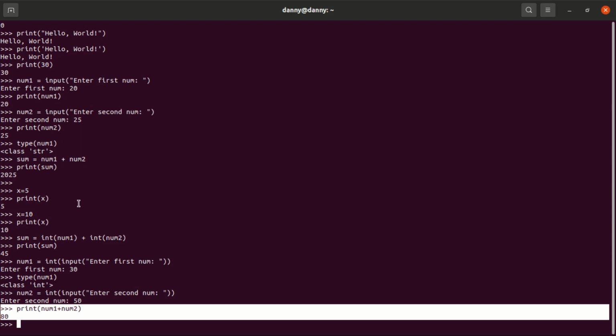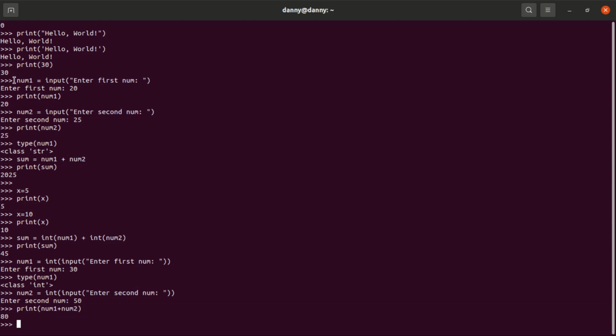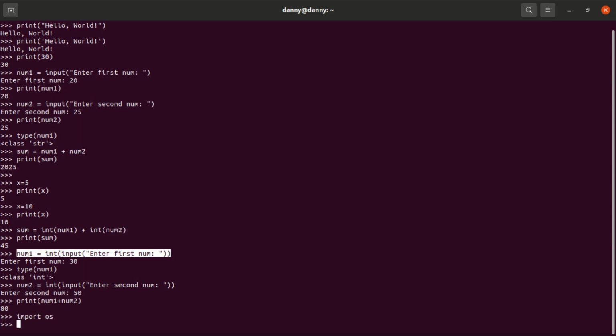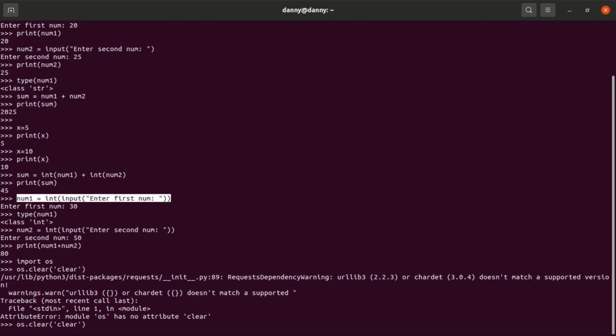So I hope this is clear. As it is, we are not going to harden this application, but I want you to keep something in mind. For instance, we tell this user to give us num1. Let me show you something here, so that as we cover some advanced concepts. Let me clear my screen. Import os, os.system clear, and I just need to put clear.